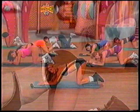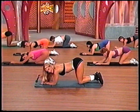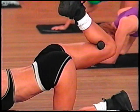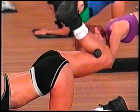Slowly lower, stretch it back, nice stretch, excellent job, take it back up. We're gonna go to the other side. All right, take that weight right behind your knee, lift that leg up, press the hips down evenly, take it down for two. Down, up, and up, that's it.